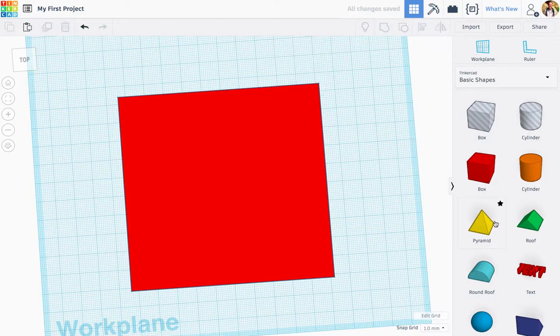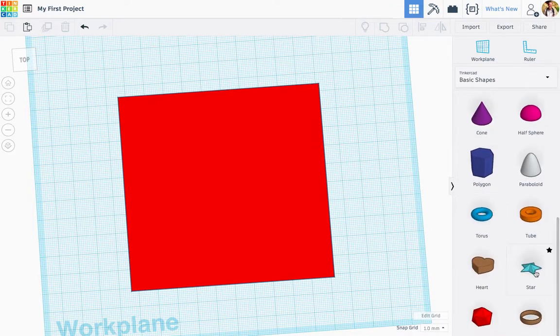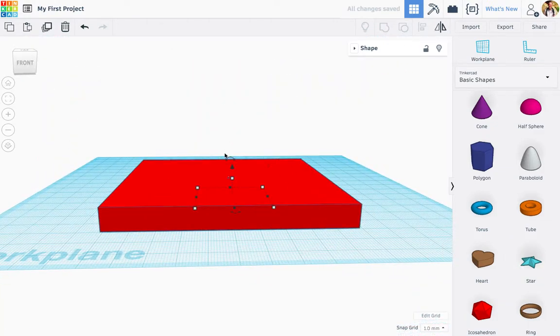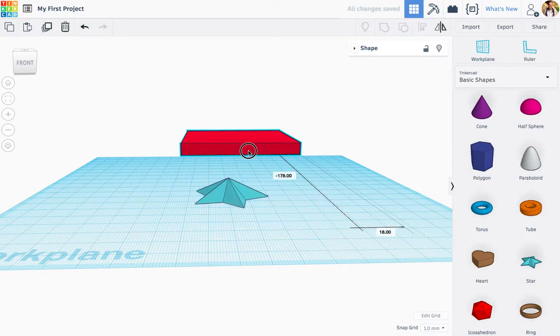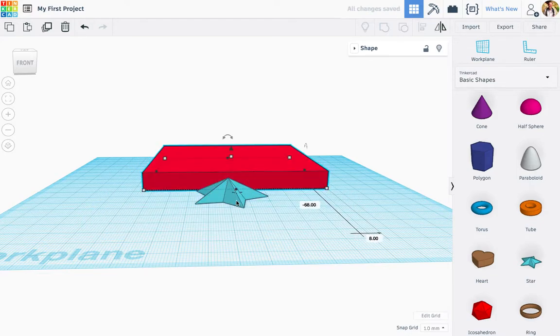Alright, I'm going to delete my cylinder. Simple delete of that. Now, what I want you to find here is a star or a heart. Your choice. I'm going to choose a star for today. The star, notice, where'd it go? Oh, it's smaller than my box. So I'm going to click on that star there.